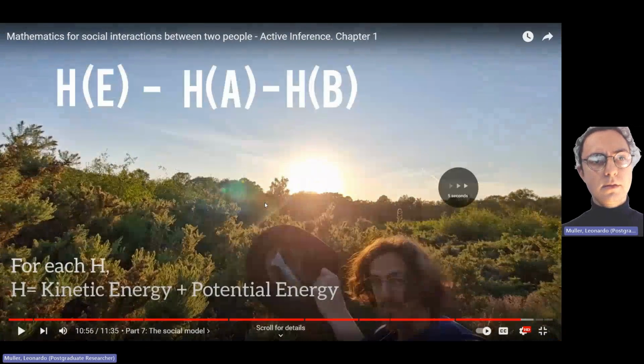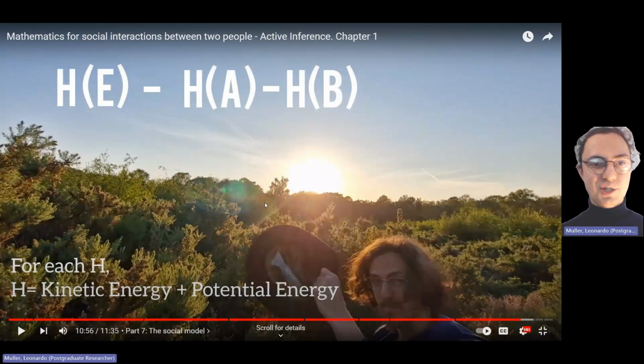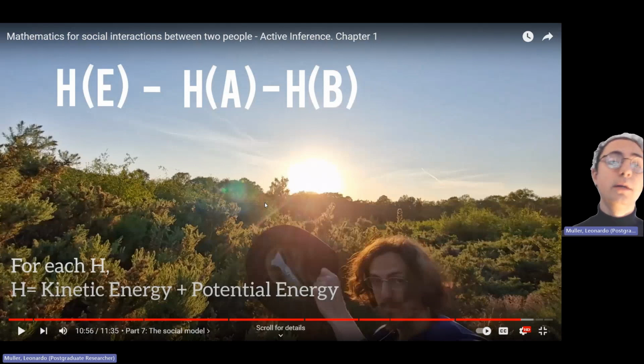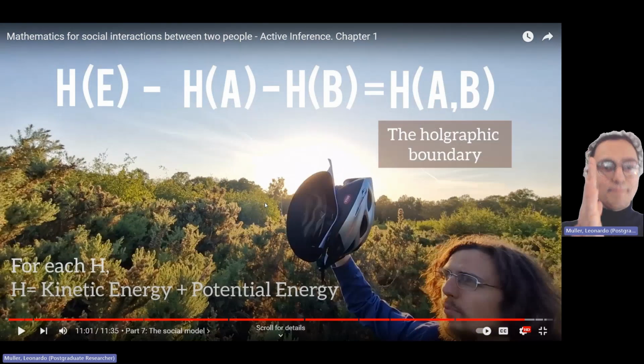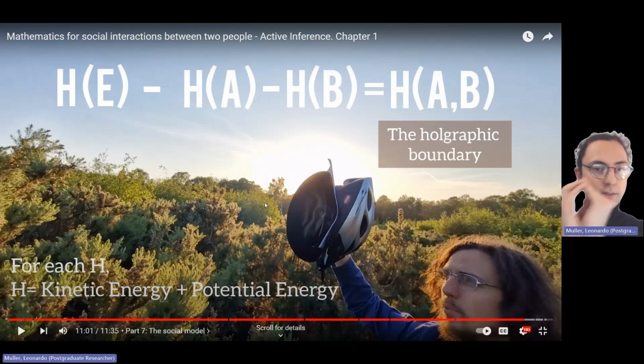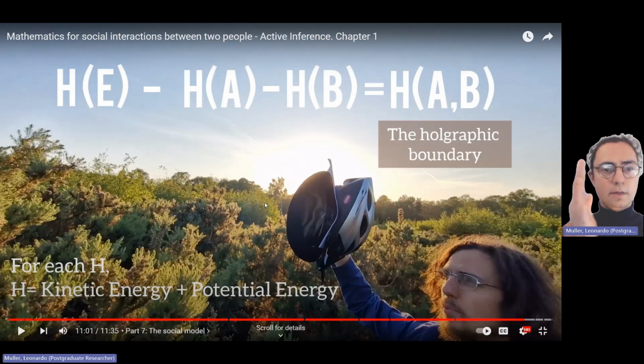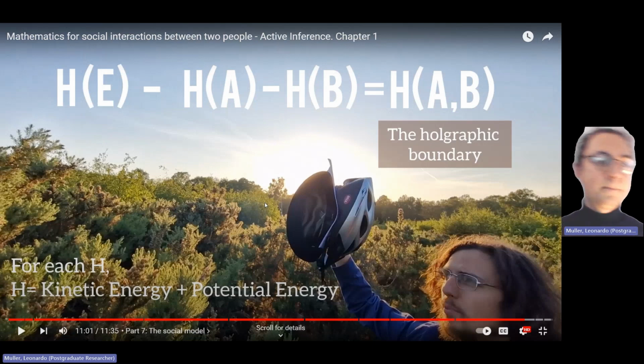So then you can describe total energy, because we're talking about energy exchanges between A and B. There's a mathematical concept called the Hamiltonian, by a guy called Hamilton, I think. The Hamiltonian describes the total energy of the system, and to get the total energy of the shared boundary between A and B, you can simply take the social context's total energy minus the total energy of Alfred minus the total energy of Boris. That will give you the energy exchange on the shared boundary. Now, this is a very simple way of going about it. This is just an overview.